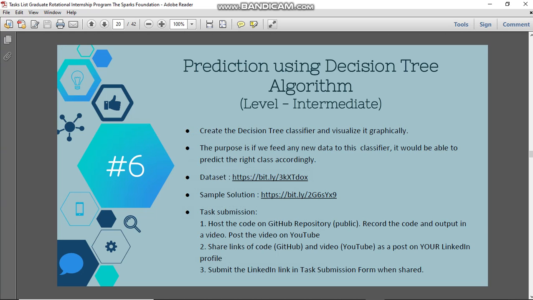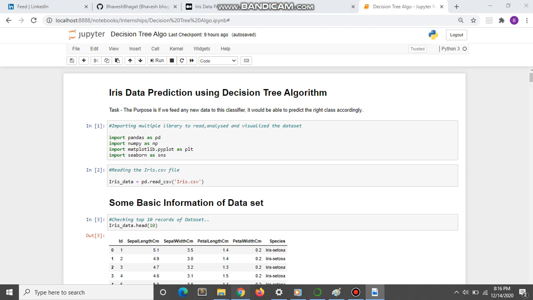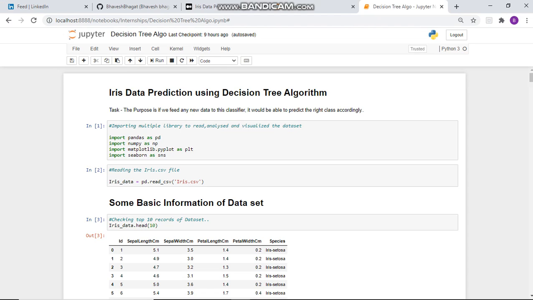So the Python code for this task is here. So this is the Python code. For this video I can't explain the whole code, but I will provide the GitHub link for the Python code with a dataset file, and also I will provide my article link for this Python code where I briefly explain this whole code. For now I am explaining the steps which I followed for creating a decision tree classifier.